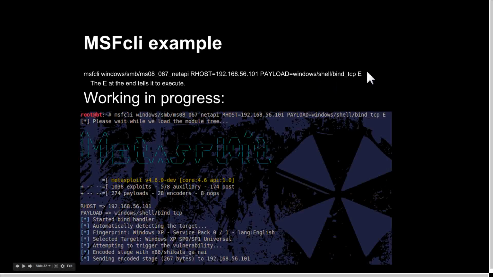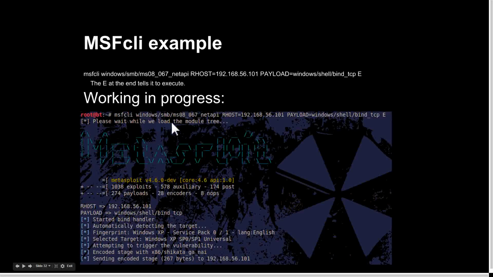And so when you set everything up, in order to execute it with MSF CLI, you have to have a capital E at the end. So I have this screenshot of it executing. It's a little difficult perhaps to see at the back of the room. But essentially, some interesting things that I'm going to note is that it automatically encodes the payload.